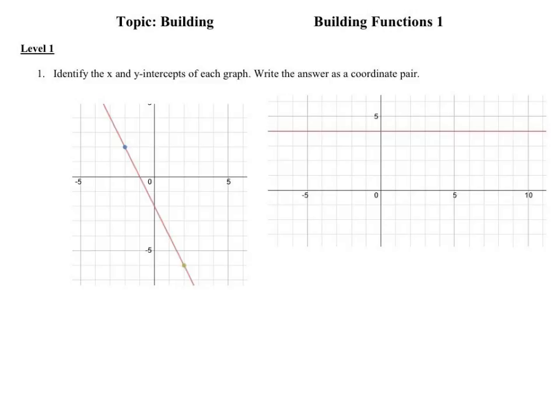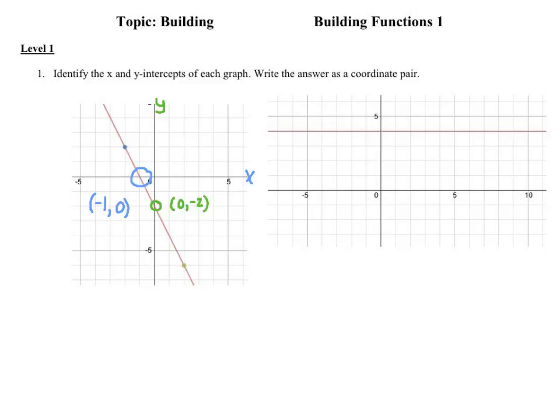I need to figure out where the x-intercept is. Well, the x-intercept is where the graph crosses the x-axis. So that's going to happen at this point right here. So the ordered pair, if we start at 0, 0, we go to the left. So it's going to be -1, comma 0. Now we need to find the y-intercept. This is the y-axis going vertical. So the y-intercept is where the graph crosses the y-axis. So that is going to be at point 0, comma, -2.